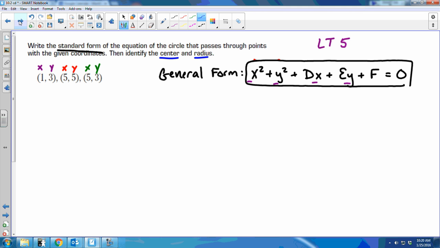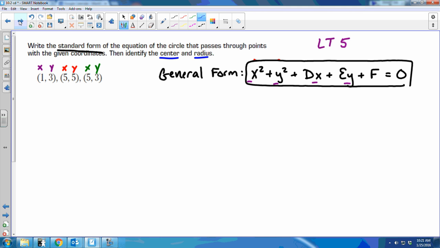So I have an x, y in each of these points. The easiest way for me to do this, it's going to seem a little lengthy, but it's not that bad, is to go through and input each of your coordinates individually into general form and solve so that you have D plus E plus F equals some value. So that you have a system of 3 equations, one equation for each coordinate. Once we have a system of three equations, we can solve it in our calculator, which we just did 5 seconds ago. And then I can go from there.